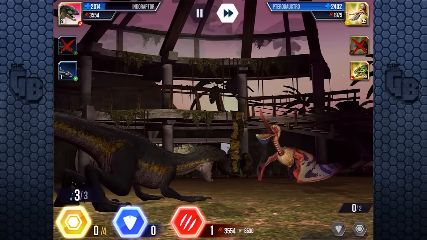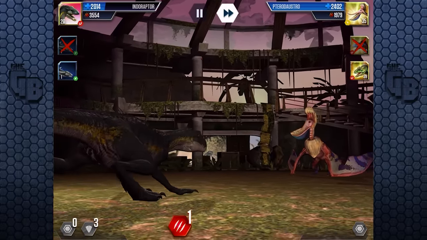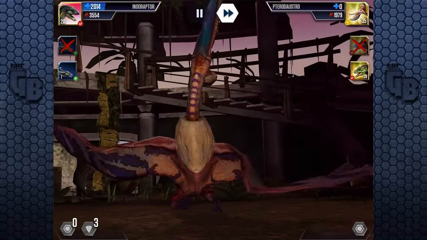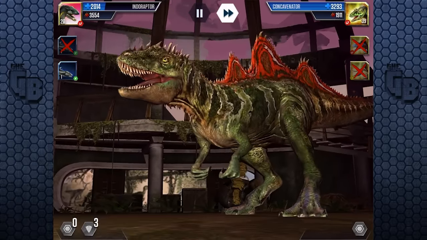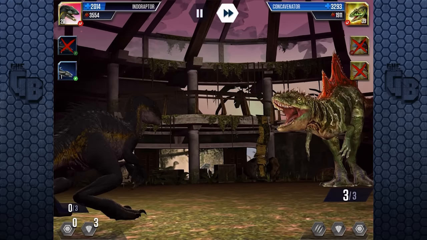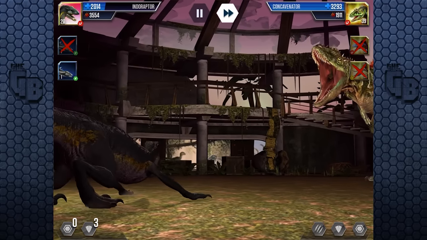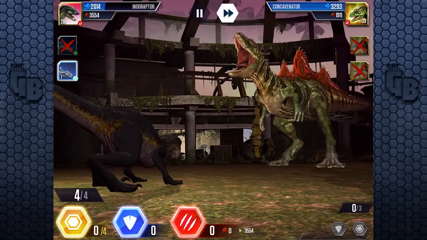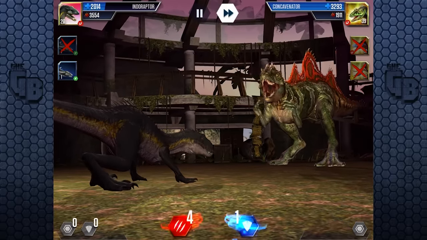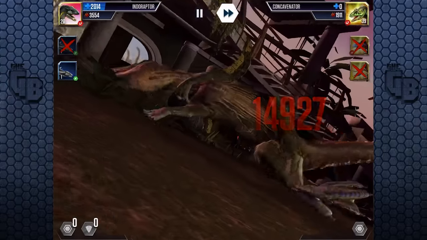I kill you in 1 hit, and then I'm just going to go for 3 block. I don't think I can take a hit from Concavenator. Level 40, almost. Level 39. Oh, I could. Never mind. I could have been clever and went for 2 block, 1 reserve, making sure that he was definitely killed in the next go. So, he had 3 attack, right? So, I can just go for 4. Yeah. Yum.